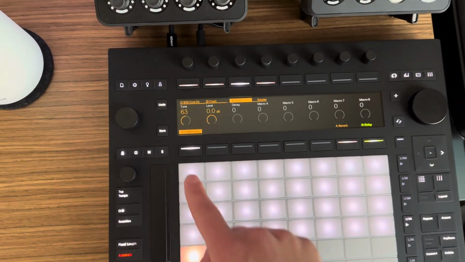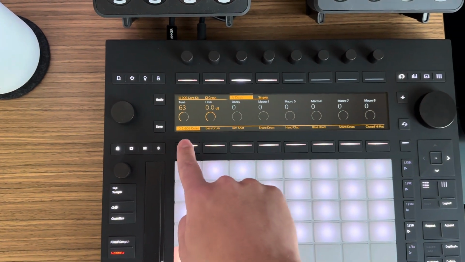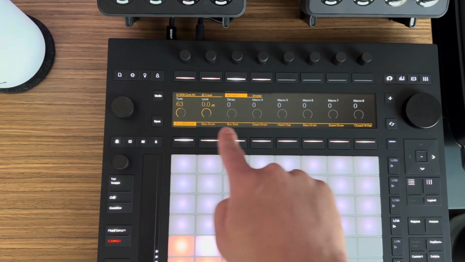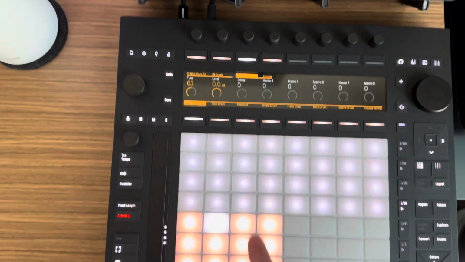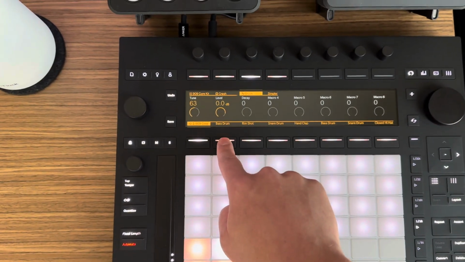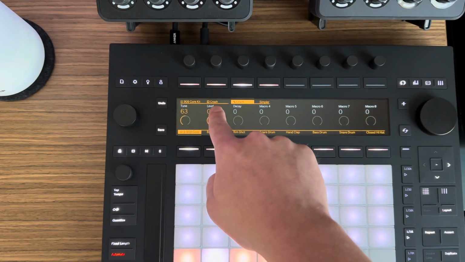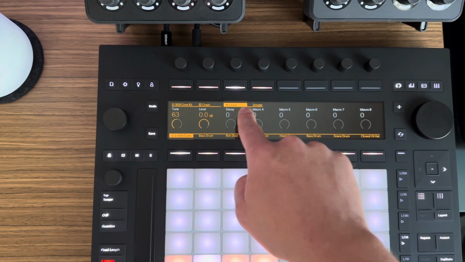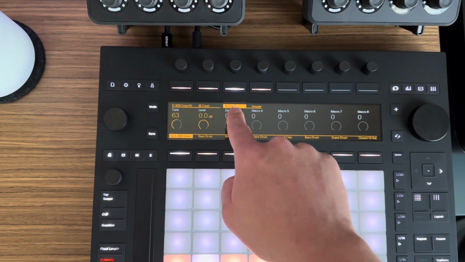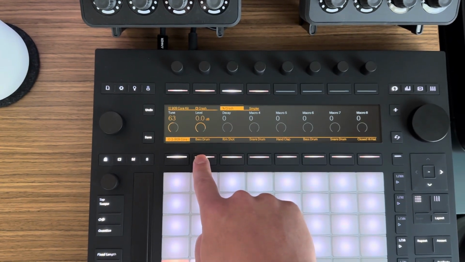What doesn't make as much sense is if you expand the group, which would be equivalent in Live to opening up all the channels that make up the drum rack, and I select something like bass drum. I would expect the same thing to happen. I would expect the pad options would be bass drum, and the device would be the bass drum with the Simpler loaded into it. But that doesn't happen. Watch.